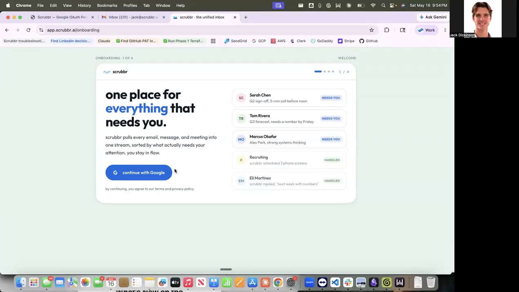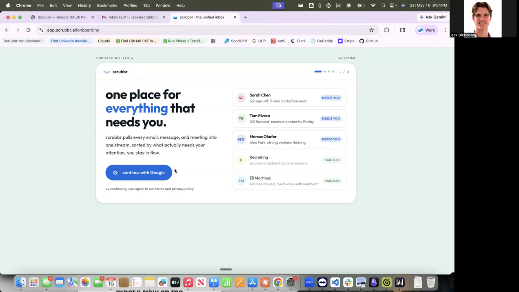Scrubbr is an AI native communication platform that will aggregate your Gmail, your Google Calendar, your Google Chat, and your Slack all into one unified dashboard so that you can communicate clearly. An AI agent will run all of the communications for you inside of this dashboard so that you do not need to click through all of your individual tabs to communicate all of the things that you need to communicate. There will be AI generated draft replies ready for the human to approve.